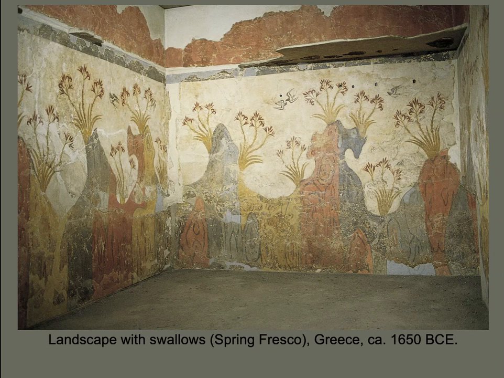So frescoes have actually survived from ancient Mediterranean civilizations, and this is a great example of that. This is Landscape with Swallows from the Minoan culture in Greece from 1650 BCE. So here you can get a real good sense of those muted colors. So even though it's the primary colors, red, blue, and yellow, they're not as intense as like a color wheel, for example, a primary would be. But you also have to keep in mind that this is several thousand years old. I love this piece. I love how whimsical and playful it is.